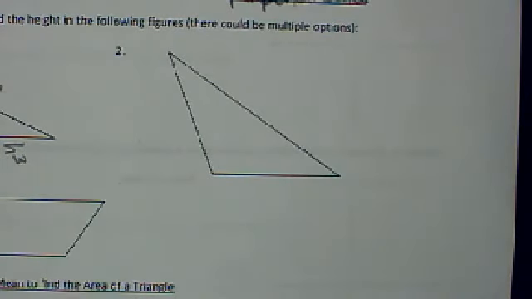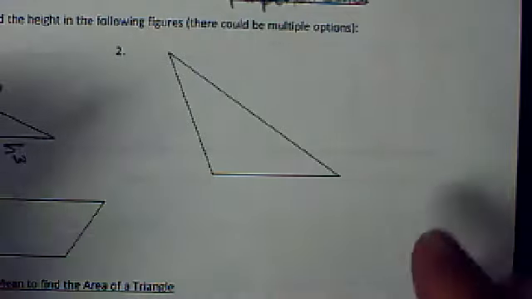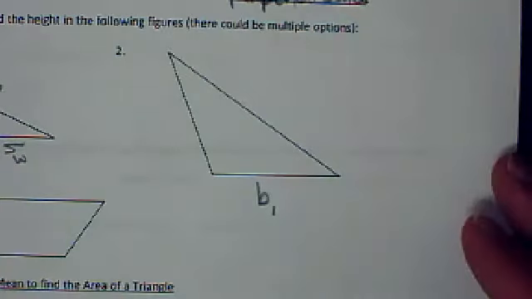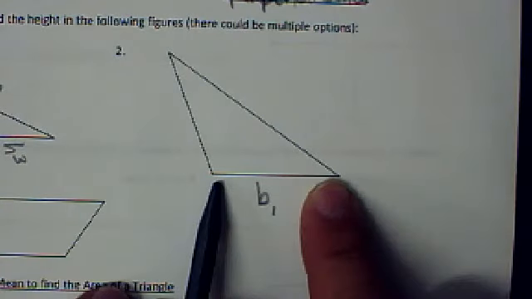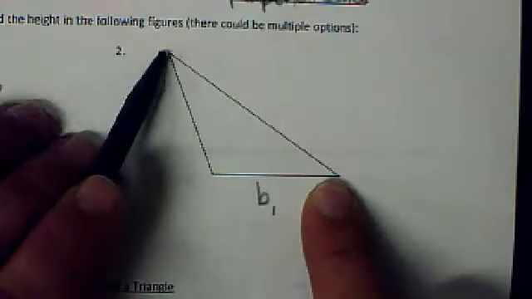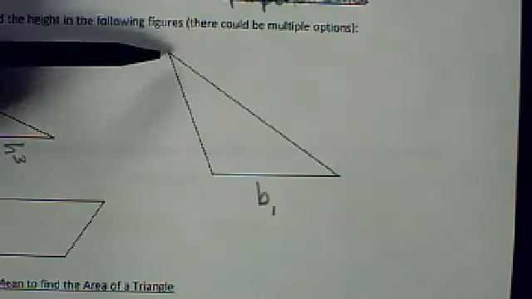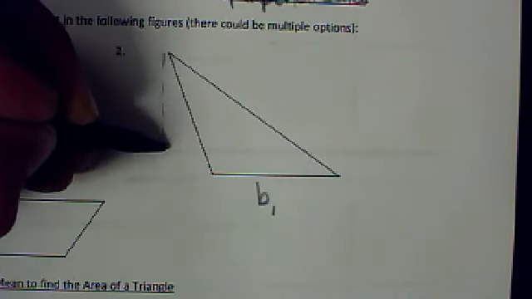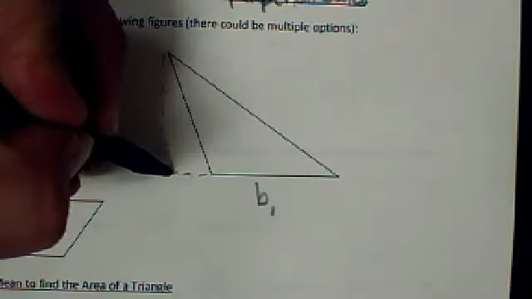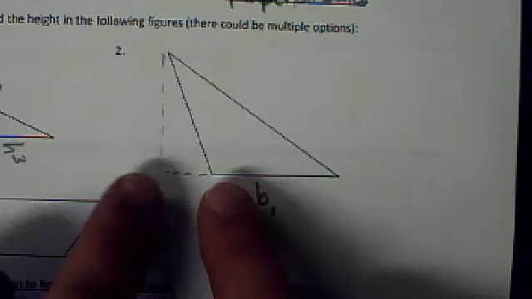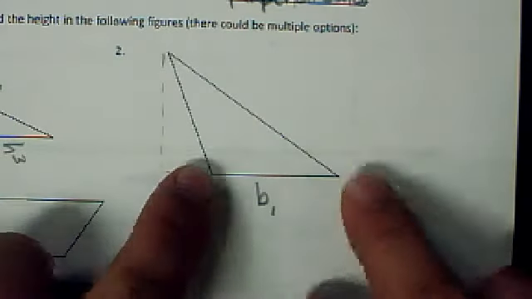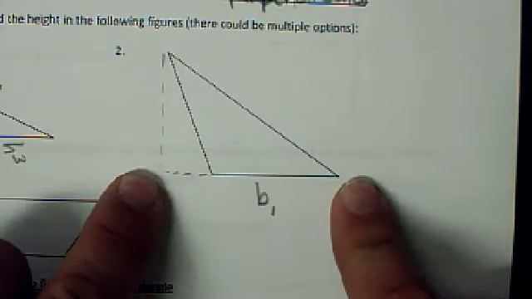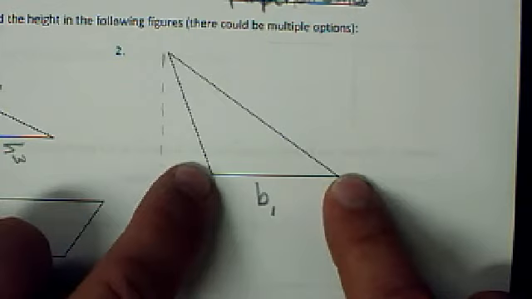If we have a problem that's like an obtuse triangle here, let's say that this here is my base 1. In order to create a line that is perpendicular with this base, but also connecting to this vertex, the height actually needs to be created outside of my triangle. So what I'm going to do is extend this base a little bit longer. Now, this does not add to the actual base length. So if this was a length of 10 and I added about 3 units here, that does not mean that the base now becomes 13. It stays its exact same value.